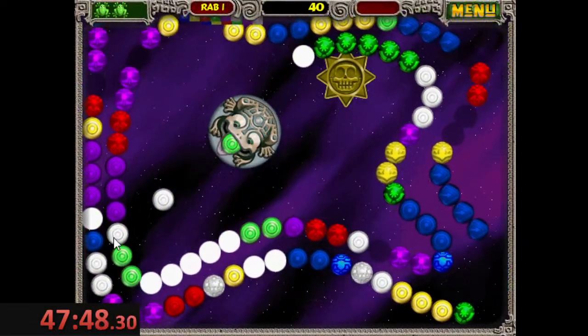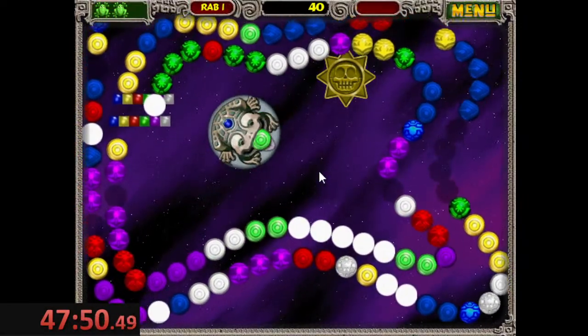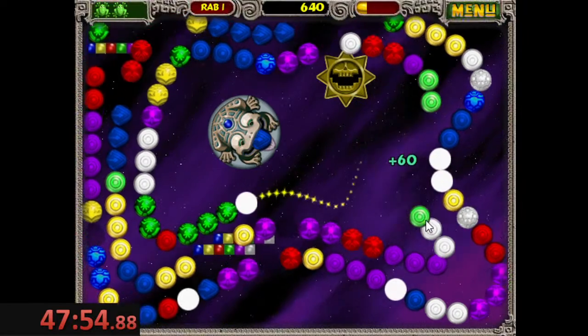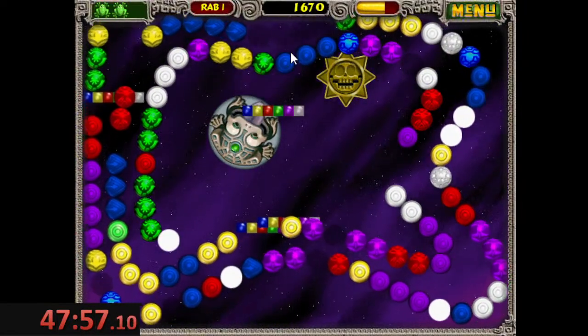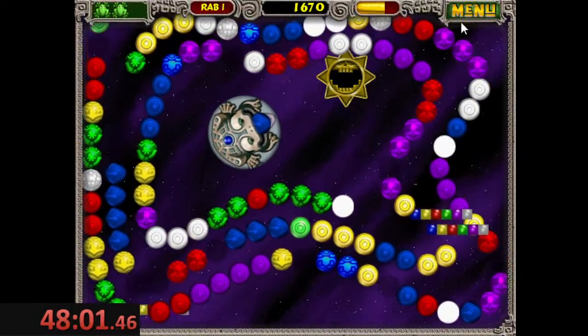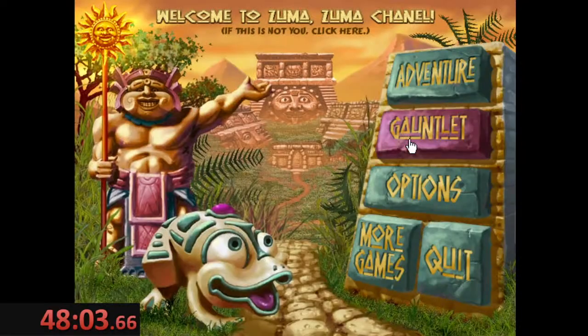Why in the world are there two same colors appearing? Wait, this is the backwards power up ball thing.